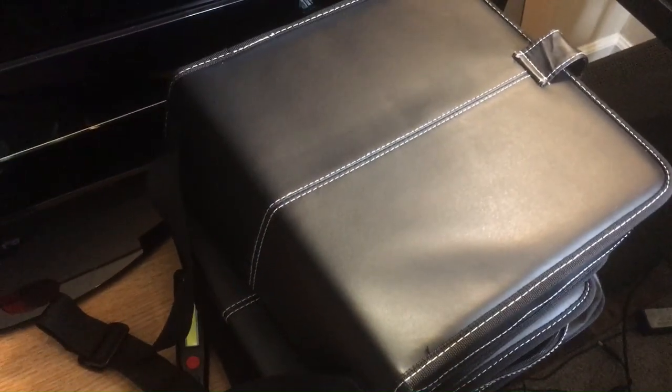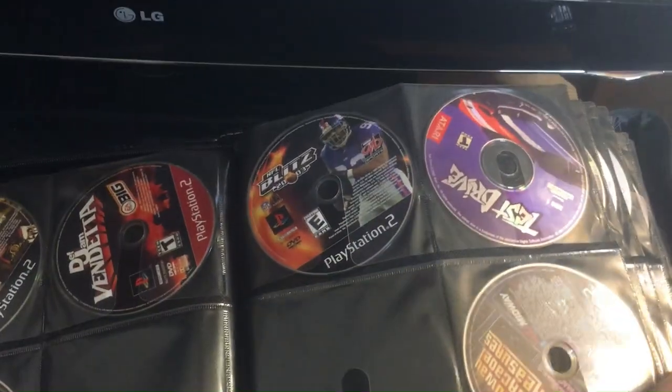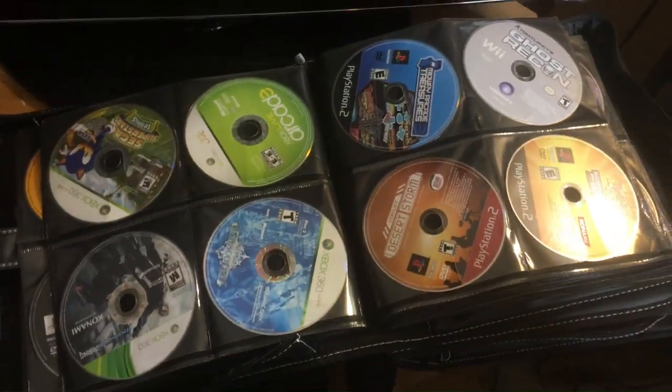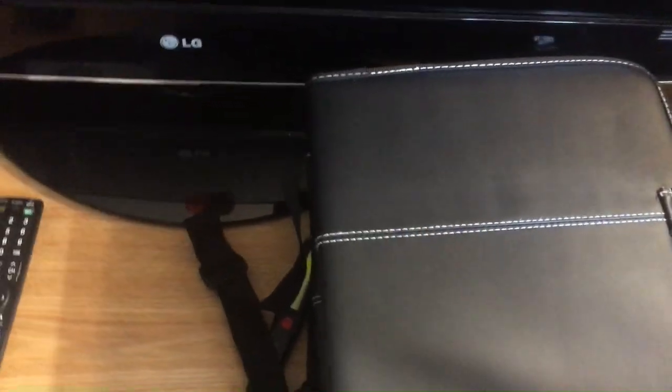So where I keep my main games, it would be in these Case Logic binders. Or I think you should keep most of your games that way. Let's look at how much room that takes up. And most of those are empty. Throwing a lot of cases away. You open this up, tons of games in here. This is the PS2 binder. This is from 360, PS1. So I think these hold like 250 CDs. So two stacks of those. They're not completely full, but they're pretty full. Put some light on right here.